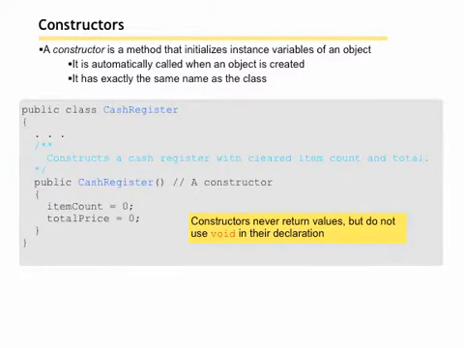Constructors. A constructor is a special method that is run whenever an object of the class is created. There are three things you need to know about a constructor. Number one, it's public. Number two, it has no return type, not even void. And number three, it has the same name as the class. So look at this example. Public CashRegister has the same name as the class, it's public, and it has no return type. And what we're doing inside the constructor is initializing the instance fields. That's pretty much all constructors do, they set up the object to be used. They initialize the object.